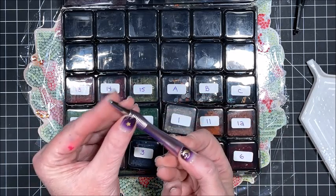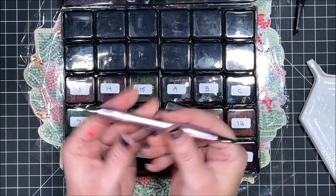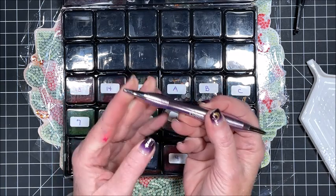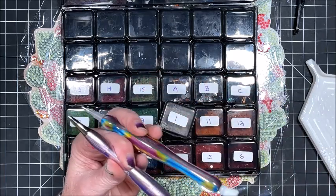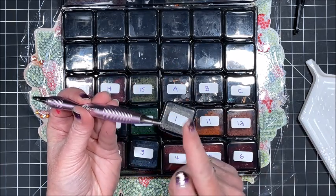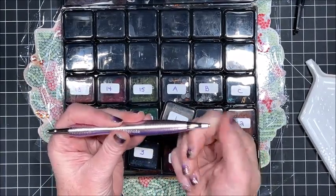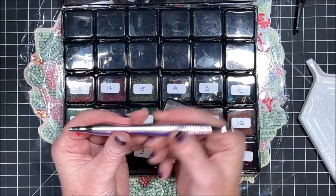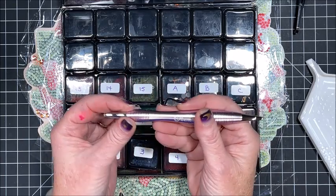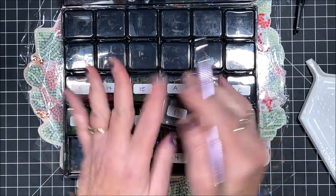One drill pen I purchased on Amazon that's quite different is this metal one. It has a round tip on one end and a square tip on the other, and I have glue dots loaded in each end. You do not need a square tip for the square drills — that's kind of a fallacy. Your standard round tip will work for any drill: round, square, rhinestone, or special drill. The square tip may need an extra glue dot since it seems to have a slightly bigger opening. This metal pen is a little heavier than the acrylic drill pins and is tapered, making it comfortable to use.